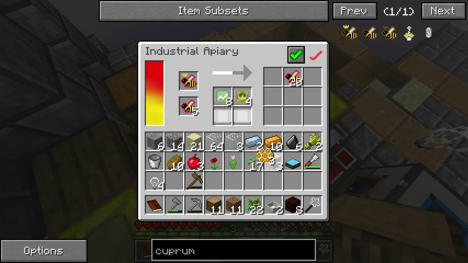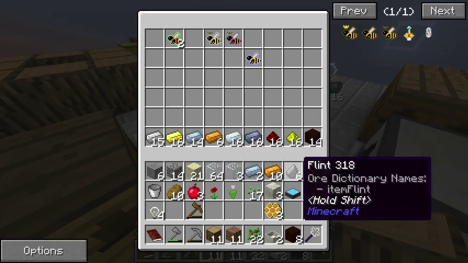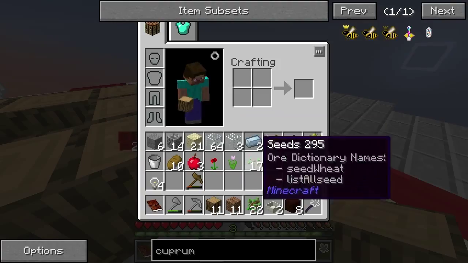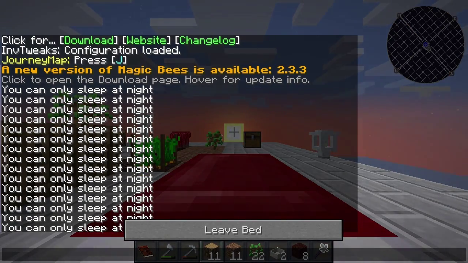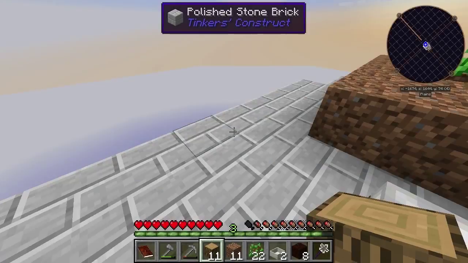But yeah, I'm looking to get to 128 on the honeycomb front, so we can get another set of some forestry hive bees, and then I'm going to switch over, try and get to 128 on the magic bees, and then get another diligent.